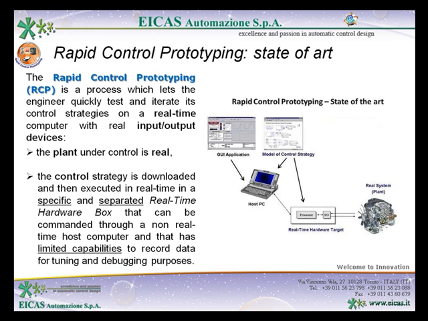The typical Rapid Control Prototyping system is composed by a mathematic modeling program, a symbolic input-output block set, a real-time target computer — typically an embedded computer with input-output such as analogical, digital, and serial — a host PC with communication link to the target computer, and a graphical user interface application for controlling the real-time process. The RCP activity foresees the use of different development environments and hardware boxes. This method forces the developer to export and import continuously and iteratively software modules among the different environments. These conversions are often uncomfortable, with the risk to introduce bugs at each import-export of the source code.